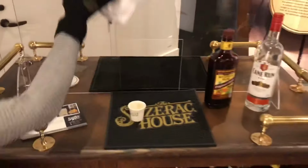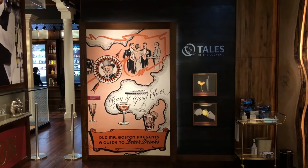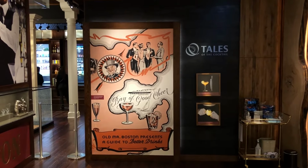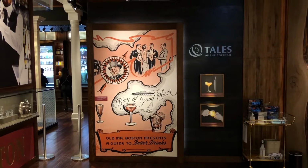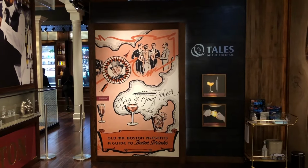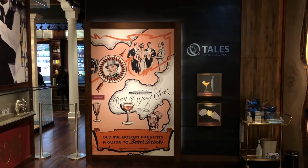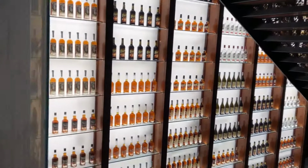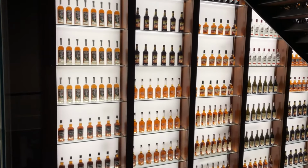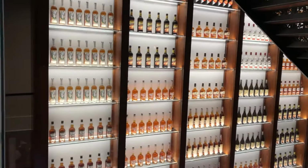Here's a little insert on the second floor about the history of the Tales of the Cocktail, a great annual event here in the Crescent City. It had to be postponed, scaled down last year, but hopefully 2021, 2022 we'll be back to Tales of the Cocktail here in New Orleans. Wow, look at that. 1,010 bottles on the bottle wall. Exactly.